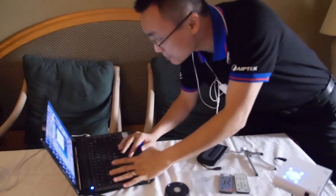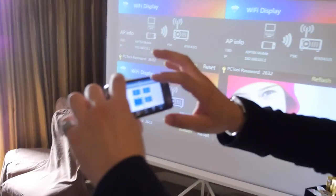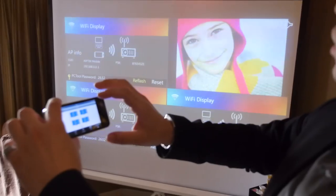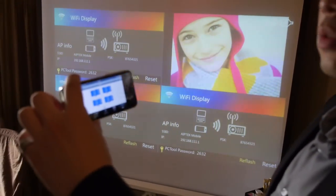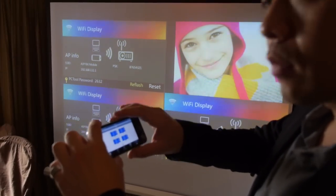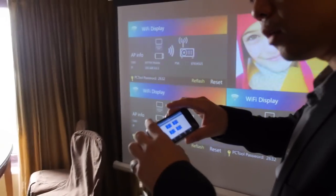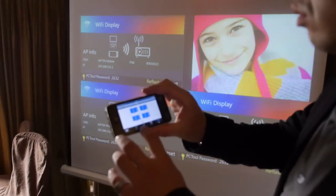One second. Does it also have a special application on Windows? Changing my photo software. It will support Miracast in the future, and UPnP also. What is the CPU in the projector? Vincent, is it ARM? No. Let's see. Cool.